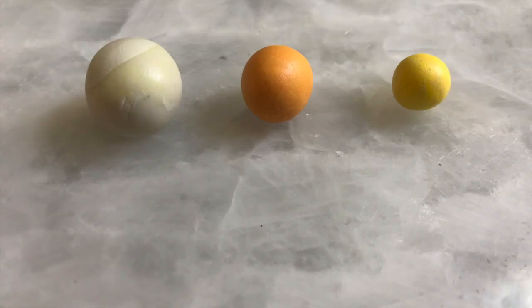For this project, you're going to need a white, a bright yellow, and a lighter yellow. I know in the picture the middle one doesn't look yellow, but it is, and it didn't photograph well. So you will need two different shades of yellow, one for the peel, one for the inside.